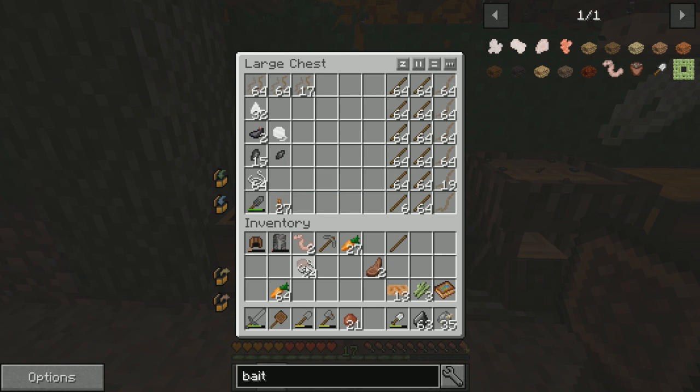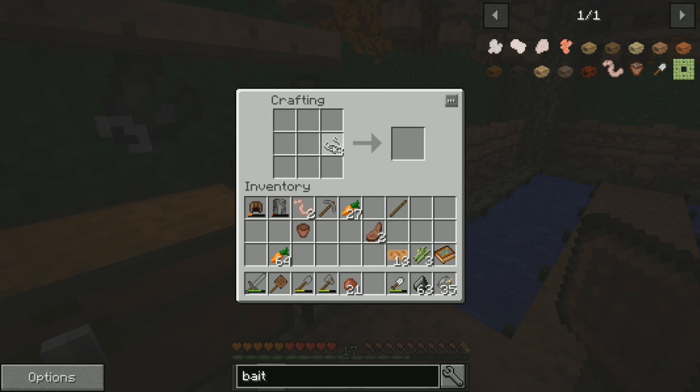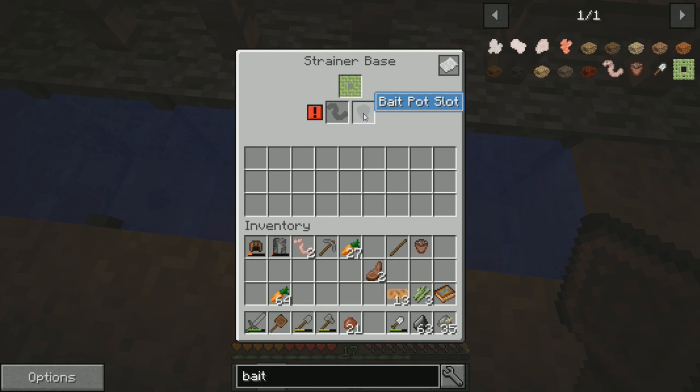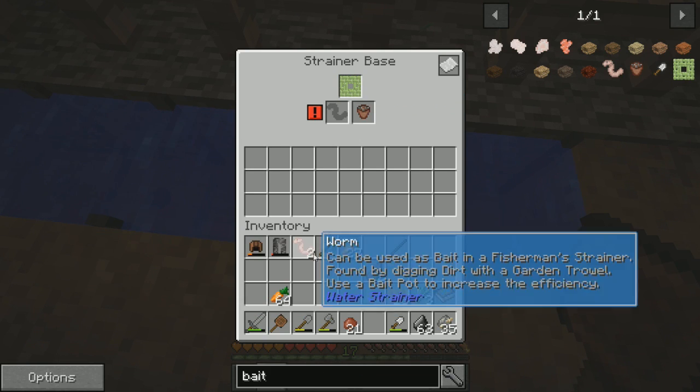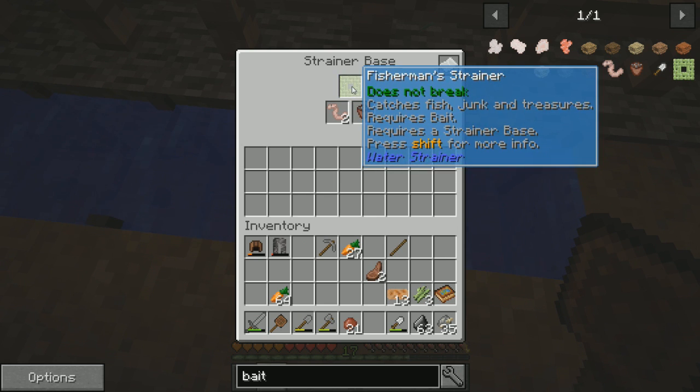And let's see here, 3 pieces of string, 1, 2, 3. And then we'll do that. That's going to give us a net with a pot. Awesome. So do we place bait pot slot? There you go. We'll put that there. We'll put the worms there. And then that should start catching stuff. And we'll come back later. Wait.